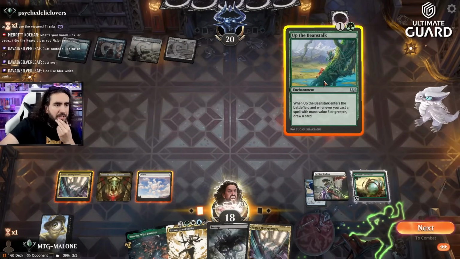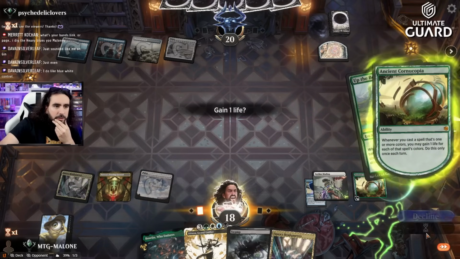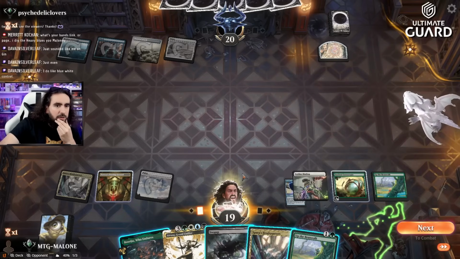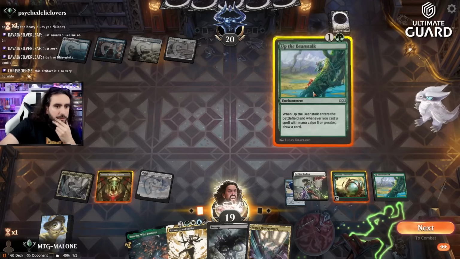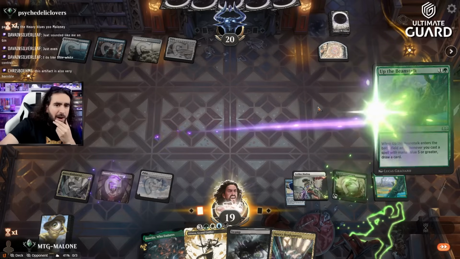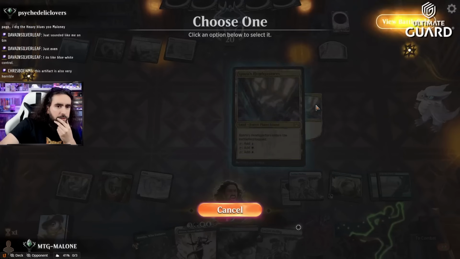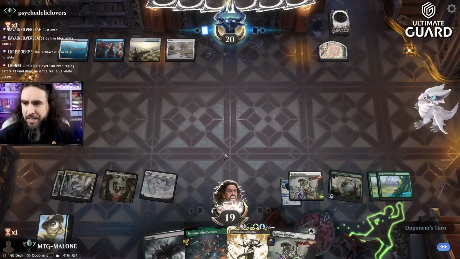Let's Up the Beanstalk first. We do have enough with this. Okay, perfect. Remember last game when we were struggling to find lands? Well, my friends, do I have a surprise for you? I mean, why not have two Up the Beanstalks, you know? We now have another Leyline Binding. Absolutely great.